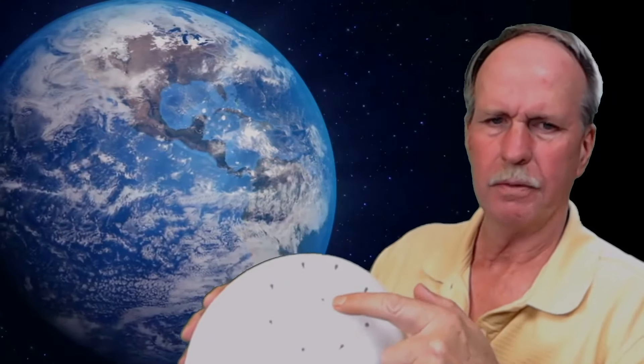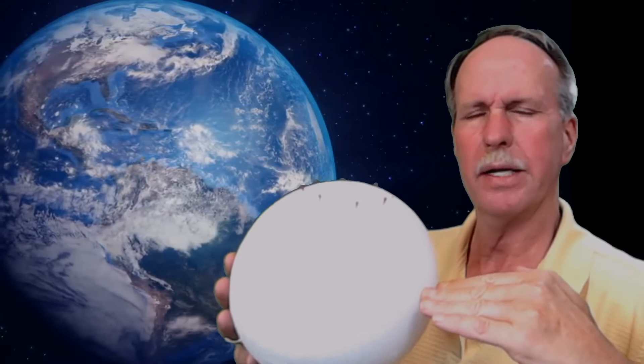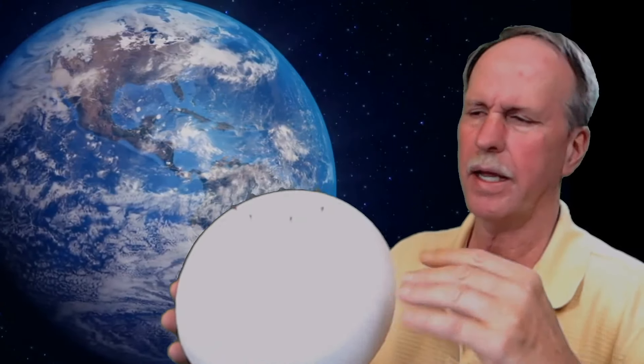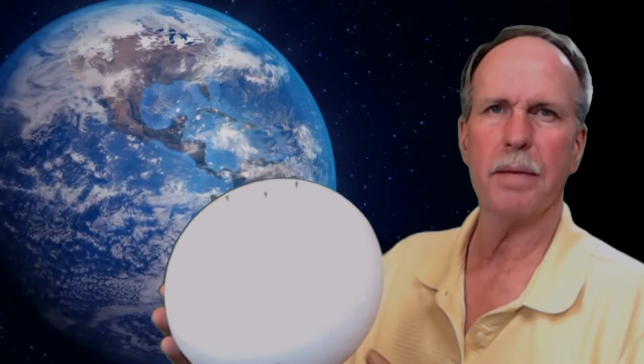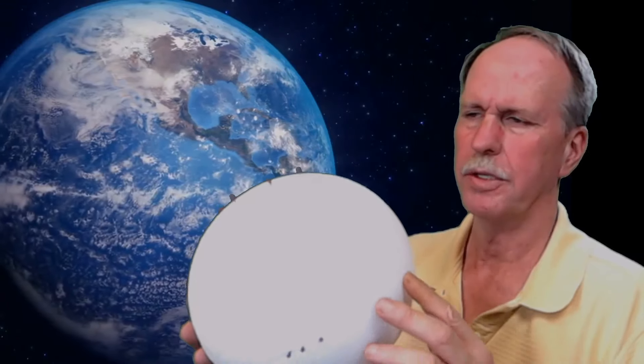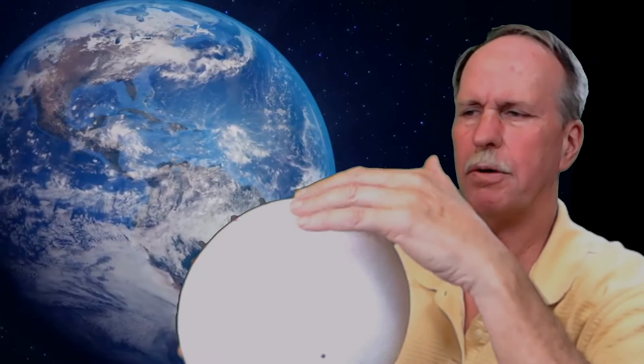The next question confused me a little bit. I think this is what you're getting at. If this is the North Pole right here, and this is the equator coming around here, if the sun is directly over the equator as it is on the equinox, it would be the same distance from the North Pole to the South Pole to the sun. As a result, the polar ice caps would be about the same size. Now, here's where I got a little bit confused. Are you suggesting that because the Earth is tilted, the ice cap should tilt up from the North Pole up to Canada?